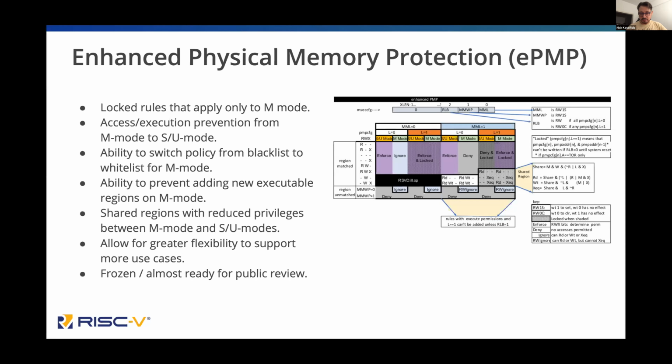with a normal PMP, if we block access to M mode, we will block access to S and U mode as well. So we're not able to allow access to S mode and block it from M mode. That's what we started with. That was the initial idea behind EPMP, to be able to implement access and execution prevention from M mode to S and U mode, and from that it evolved.